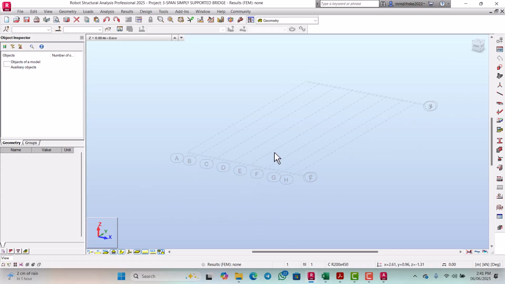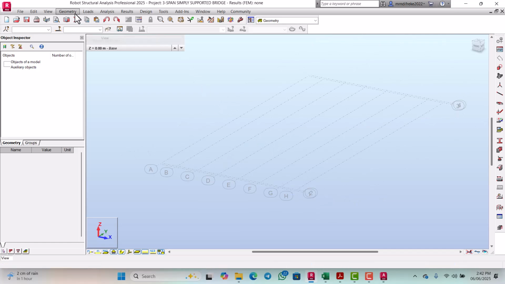Okay, so we have defined the geometry of the beam. This is where we will have the diaphragm beam. This is where we will also have the diaphragm beam. This is where the main girders will be. Remember that the main girders are 6: 1, 2, 3, 4, 5, 6. While the diaphragm beam will now overhang up to this point.